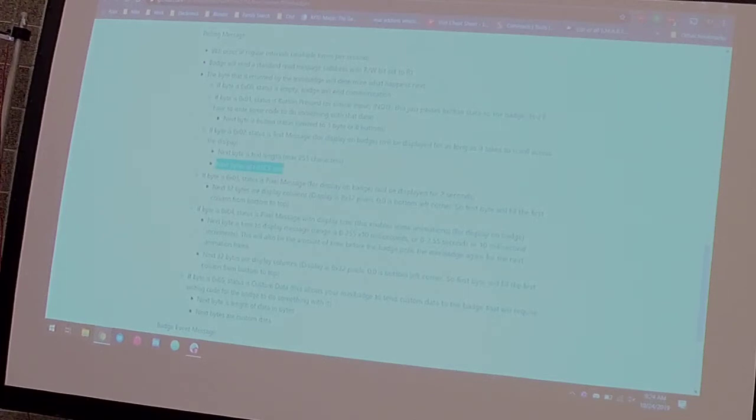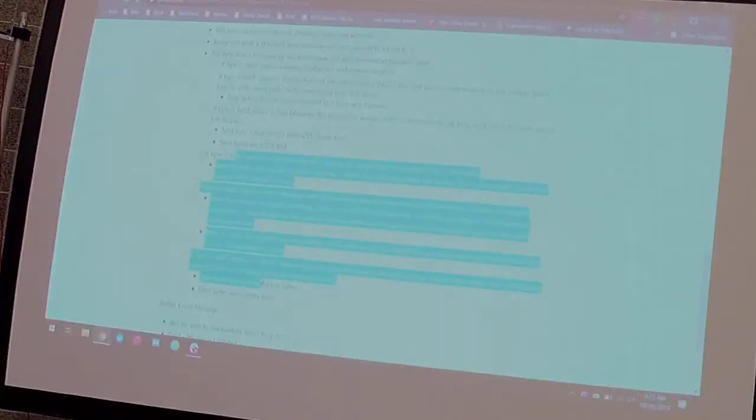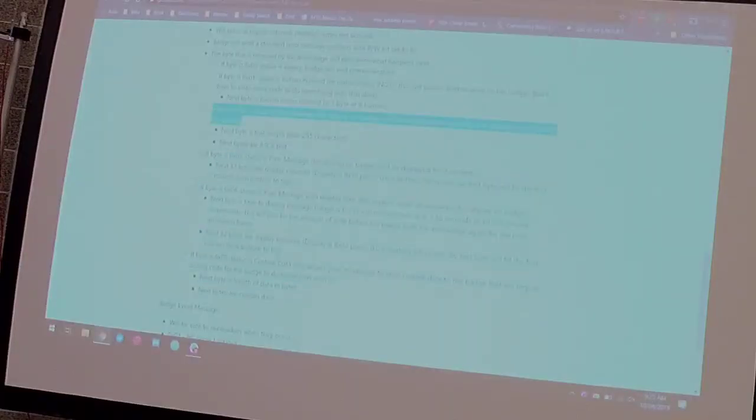I don't think this year has the pixel message set up. I didn't see that when I got recruited to help with the badge, so I do not believe there's any of that. And so we won't care about these last 3. We just care about this 2 right here, which is the text message. And so now that we have that, we can come back to here.